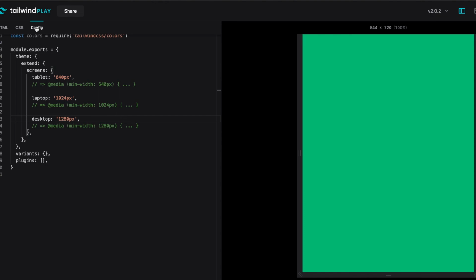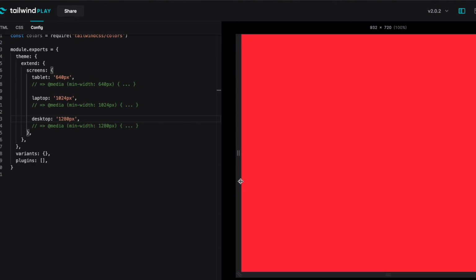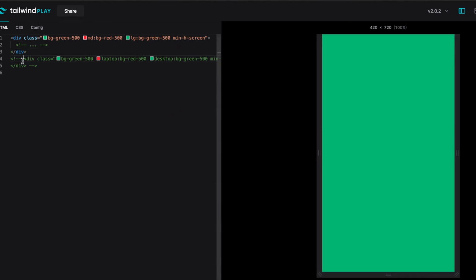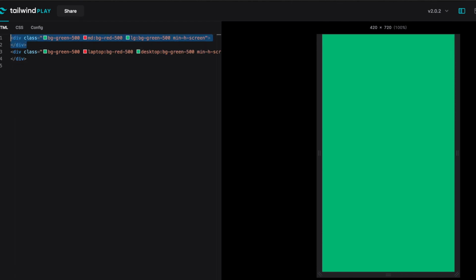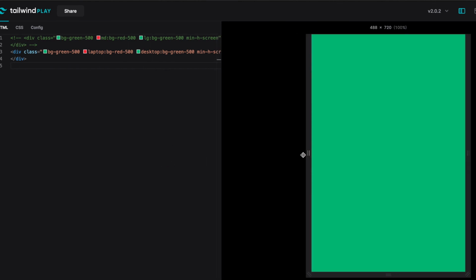Okay, now it's built. Now my LG and MD breakpoints are working as expected, right? Let's see whether these breakpoints will work. As we extended, these are also working as expected.